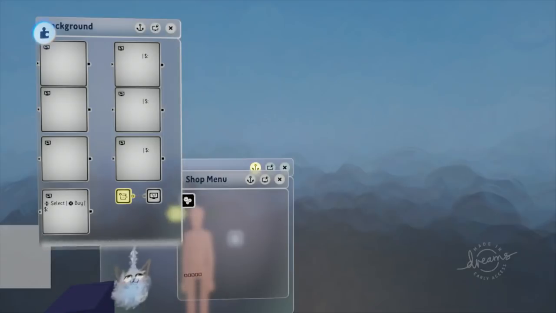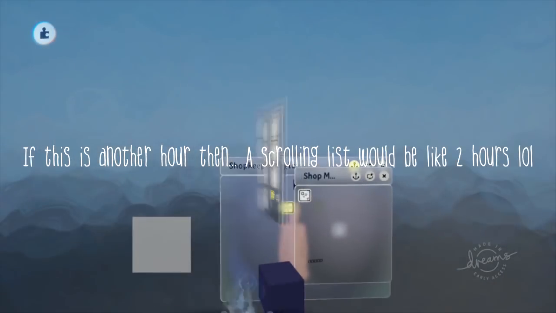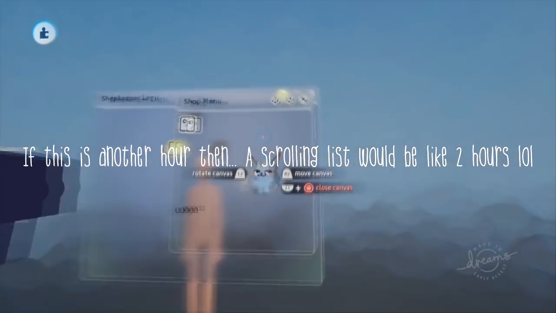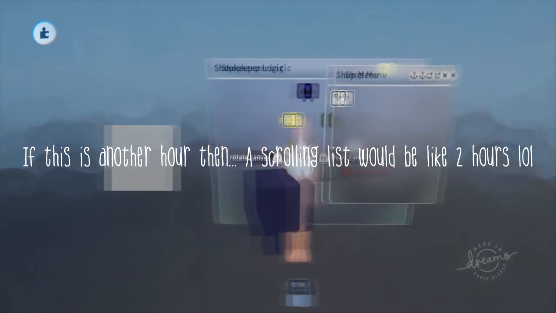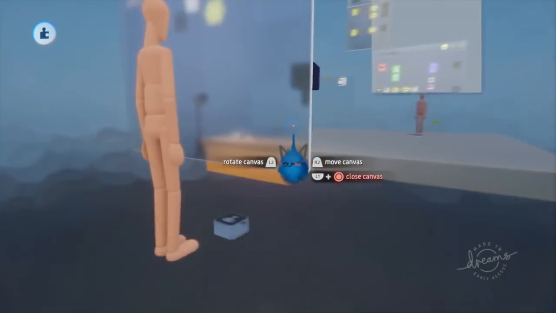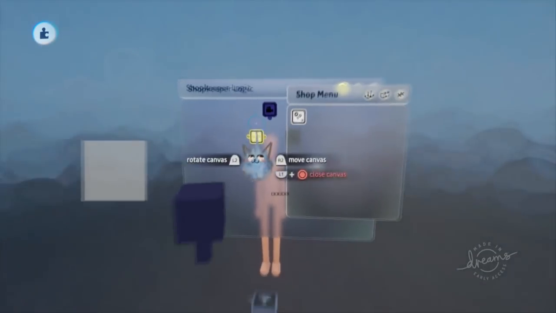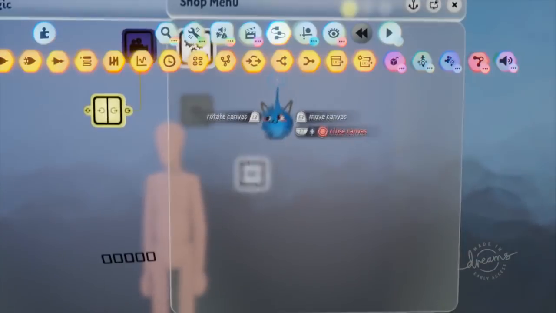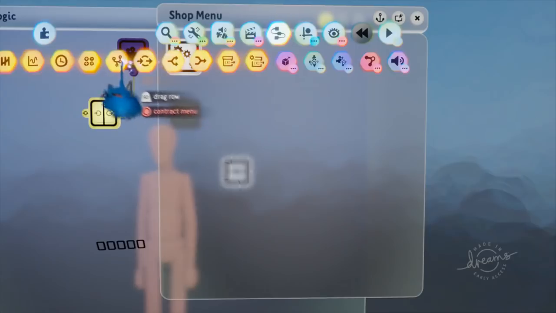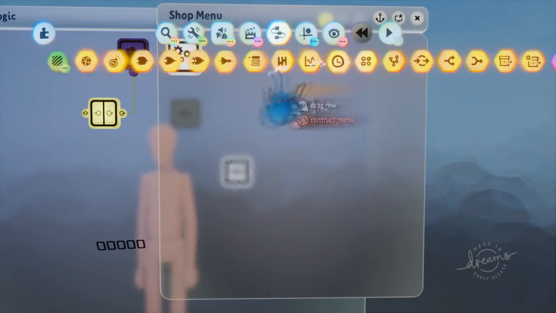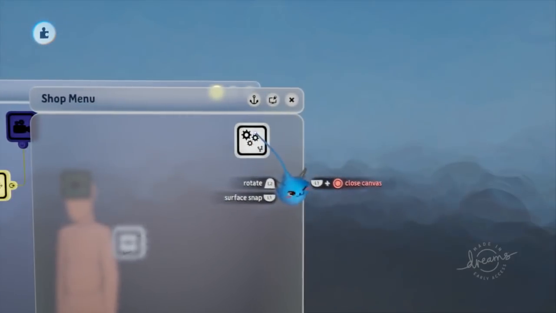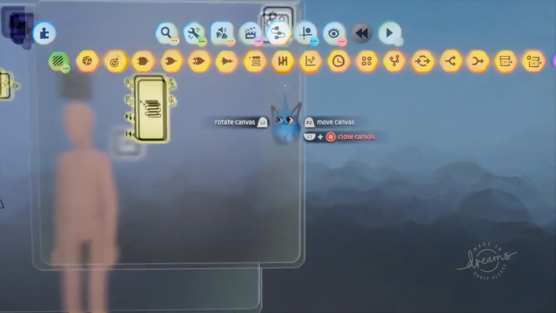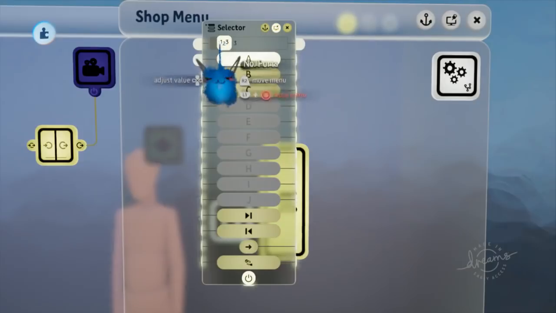Now, again, a scrolling list would take up another 30 minutes at least. So we're going to try to do just a very simple list. We have 3 items in the shop, so what we want is to get a selector here. We're going to change this to be 3 ports.